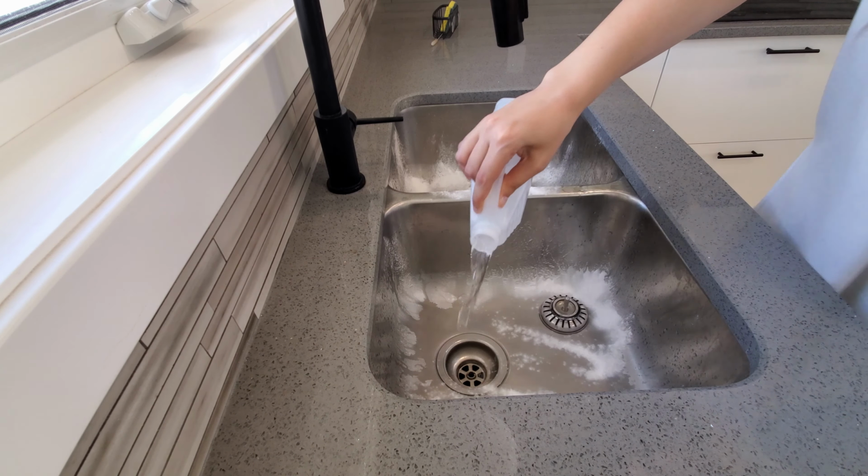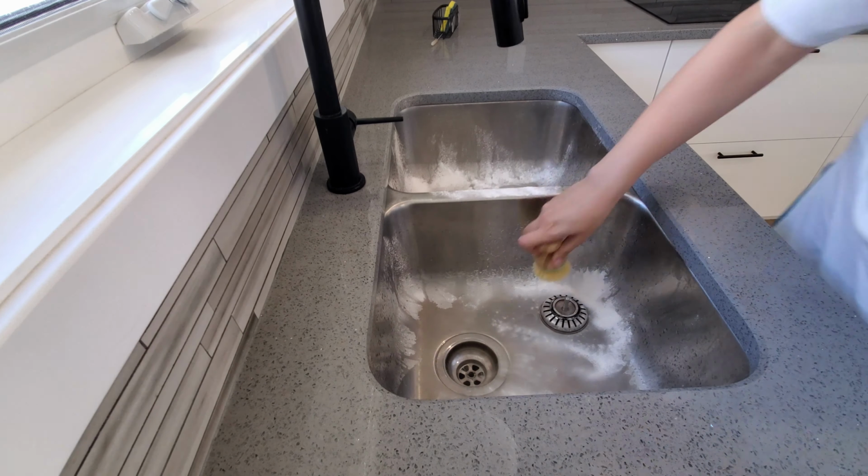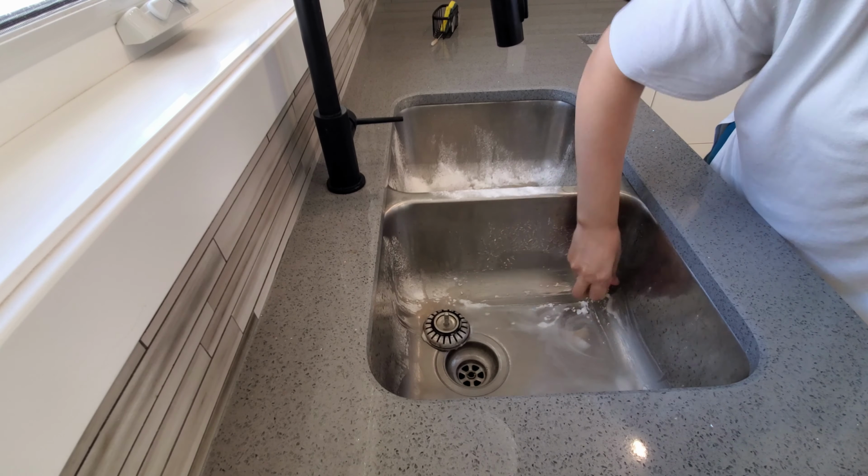Giving the sink a good scrubbing using baking soda and vinegar. It's funny because Rebekah Joe and I, while discussing collabing, we kept mentioning baking soda. Baking soda and vinegar together is like a powerhouse cleaner.